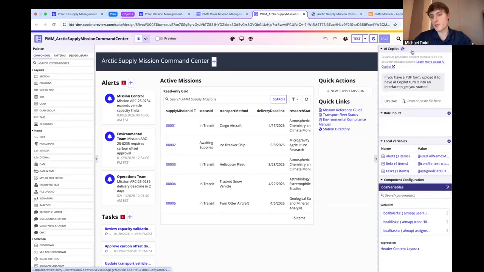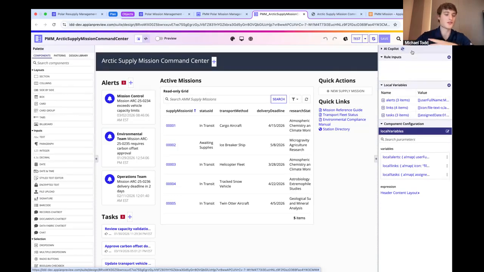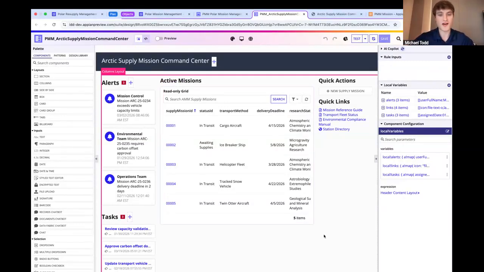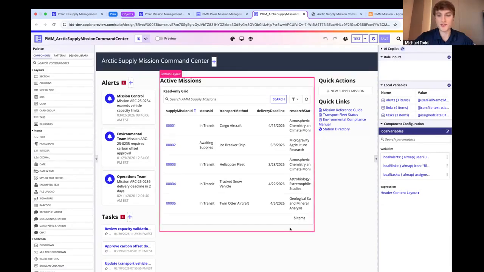At the moment, the AI Copilot here is just what has been around for a little while now, uploading a PDF and creating a new interface from a PDF. As James alluded to this morning, watch this space, particularly at the next Appian Around the World events or the DevCon, because we are doing a lot of work here in terms of upgrades to the AI Copilot functionality, so we can do things like bring in our requirements from Composer and start using natural language to develop our user interfaces. So I'm very excited about that. I'm sure you are as well.